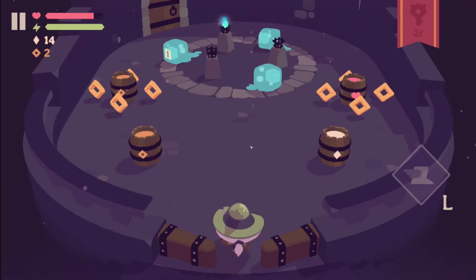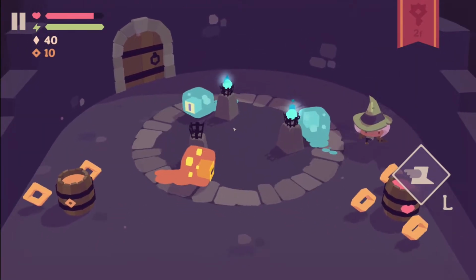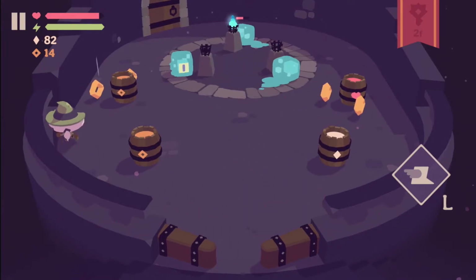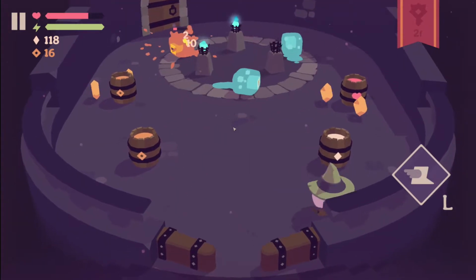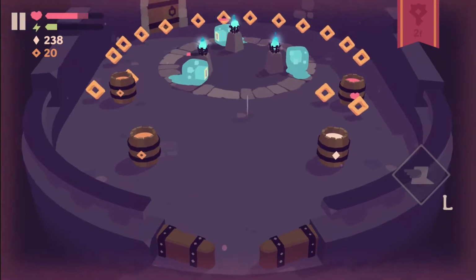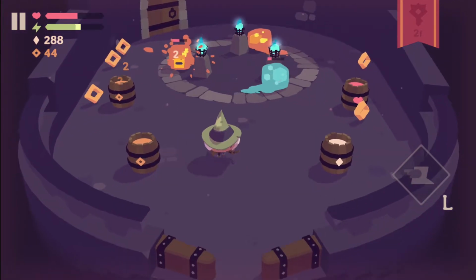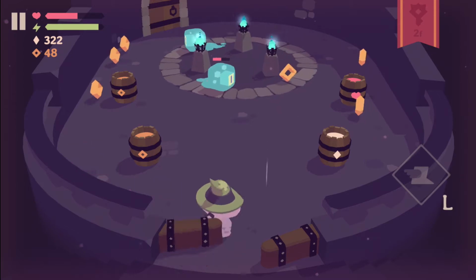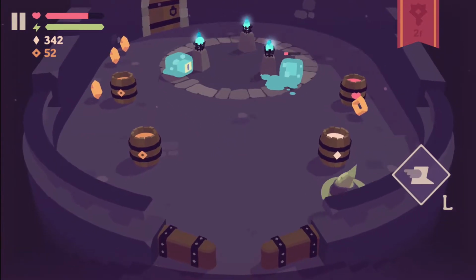Oh, I hit the wrong thing. That's really bad. Wait, the dash button is L? Why is it L? Whoa! Okay. I have to hold it down. Am I just gonna die? I need to hit that health barrel. There we go. Again? Nice.